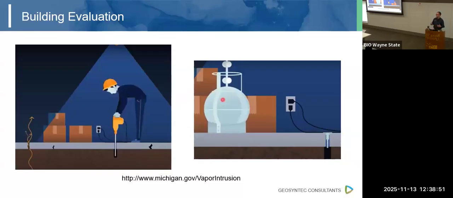Indoor air is typically sampled over like an 8 to 24-hour period, depending on whether it's a residential or commercial industrial building. And then we're taking those samples, sending them off to the lab and comparing those concentrations to our established screening levels. So if we have soil gas concentrations and indoor air concentrations above a screening level, that's a pretty good indication that vapor intrusion is happening at this building.